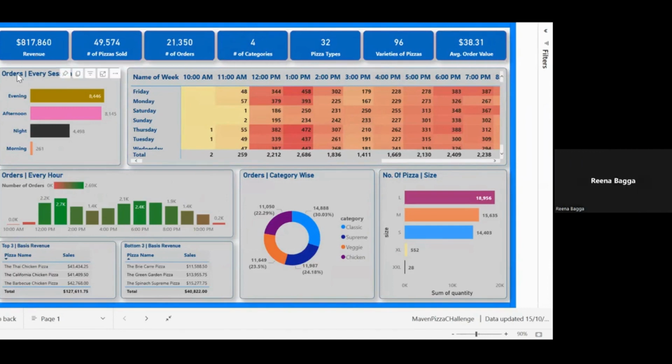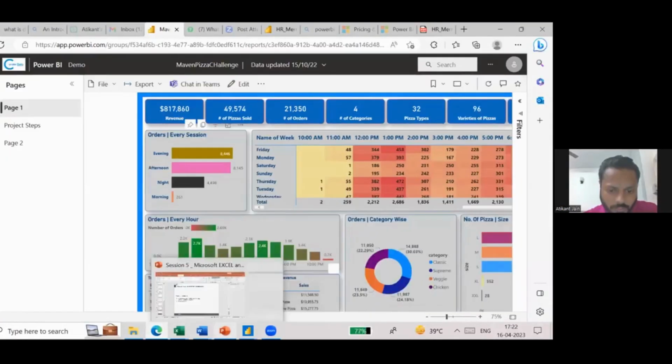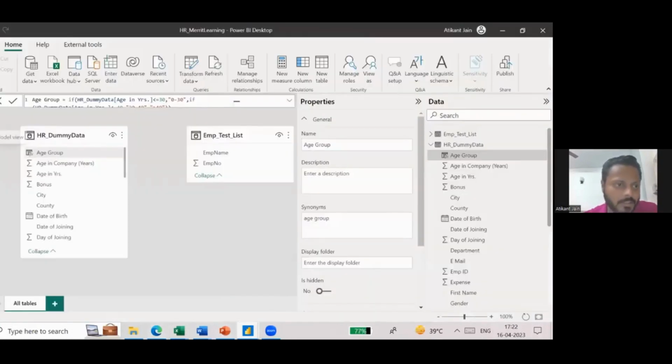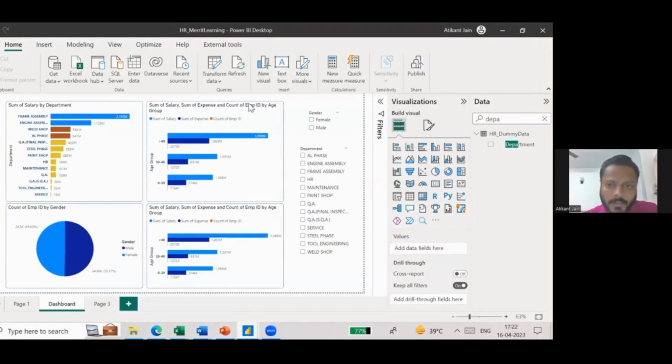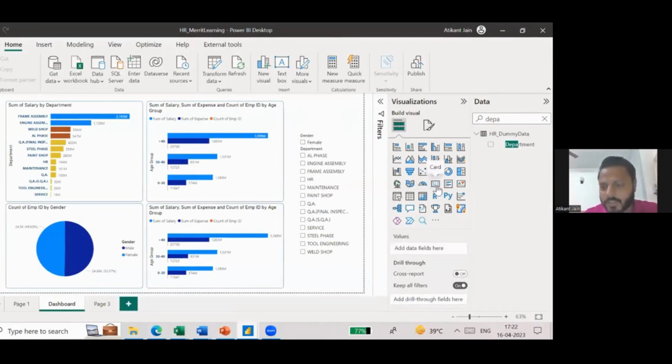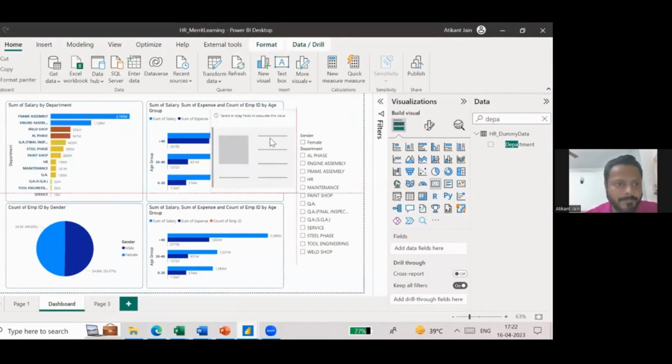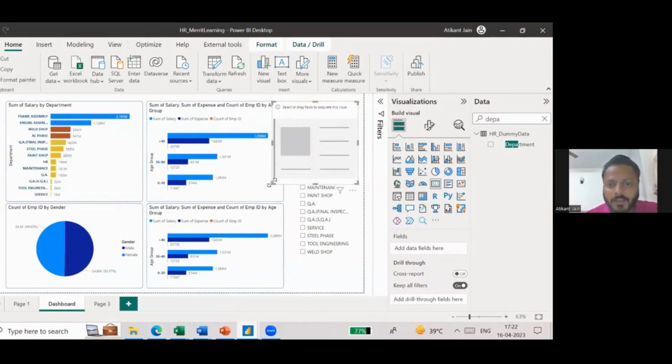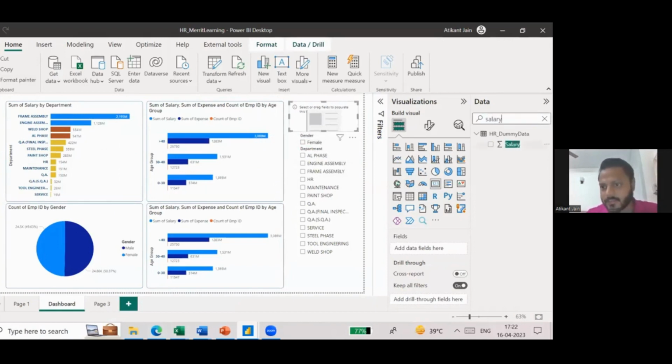How have you created that, the column, this one, revenue? Yeah, okay, I'll just show you over here. Going back to this sheet, if I want to add a data card over here, if you see there is 1, 2, 3, this is my card. Now, if I want the total sum of salaries, because I don't have sales, I will select salaries here.